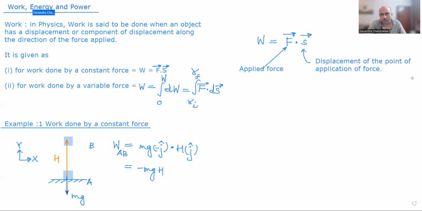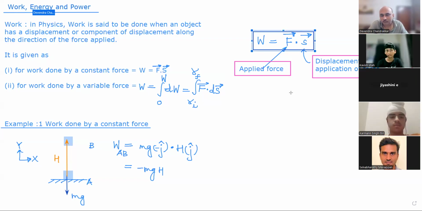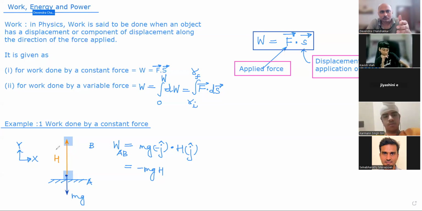Sir, in the one you have done, for example 1, how is mg the applied force, sir? What made you think that mg cannot be a force? No, sir, like applied force, right? Earth is applying the force, isn't it? We are not applying. See, we will find the work done. You are not switching on your camera again? No, sir, your voice is breaking a bit. Okay, no worries.